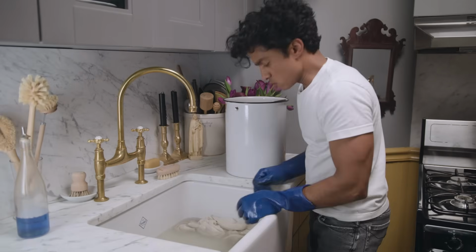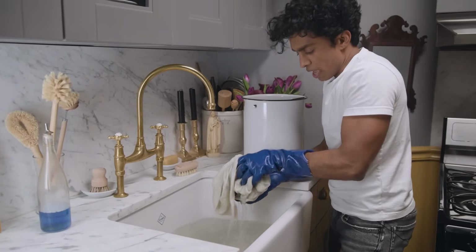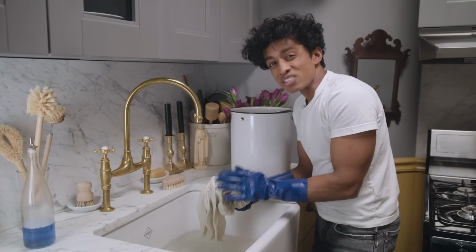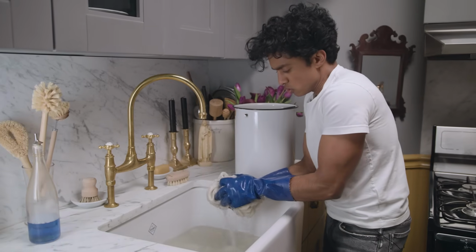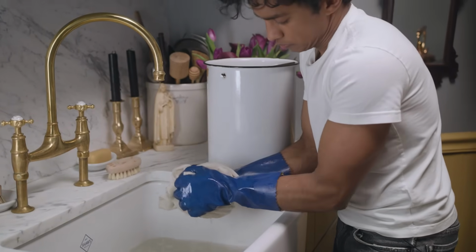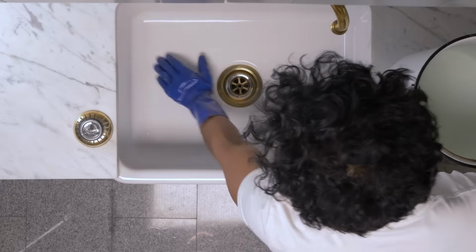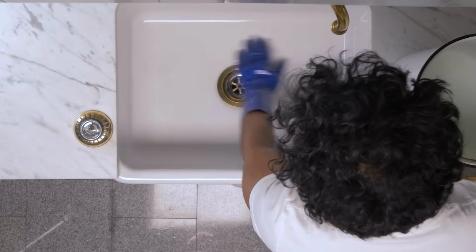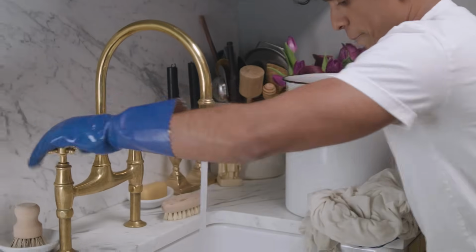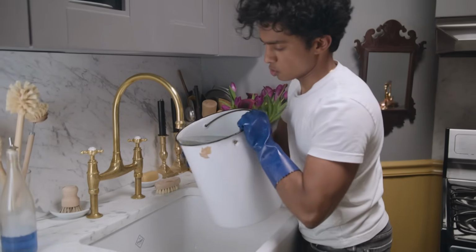So now, this is also important. When you remove the sweater from the water, do it gently, let it drip, and don't wring it out. You don't want to twist it, because remember, it's wet now and you can felt it if you agitate it too much. So just squeeze it like this, but don't wring it out. Drain this water out. So I can actually see bits of dirt, wow, in the sink. Look at this. I'm just gonna rinse that out before I rinse the sweater, okay? And now we have this water, which is the right temperature.